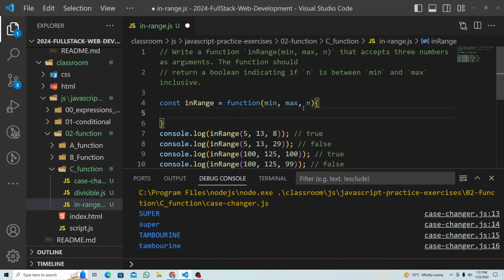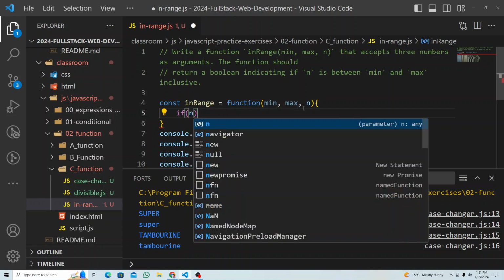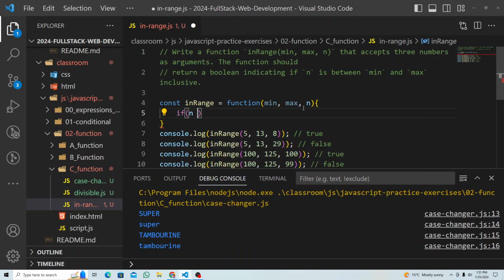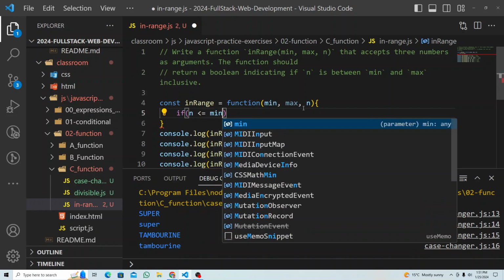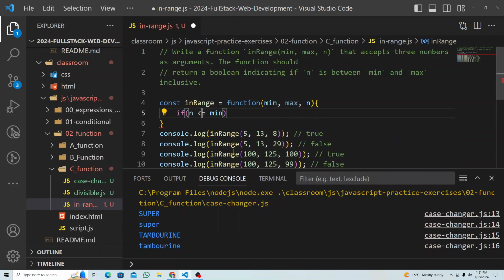So I will test now: if n is greater than or equal to min, not less than, but greater than, or equal to min, and I have to make true on both sides, and n is less than or equal to max.